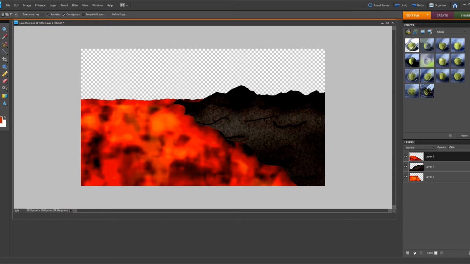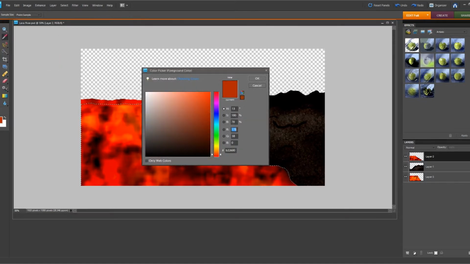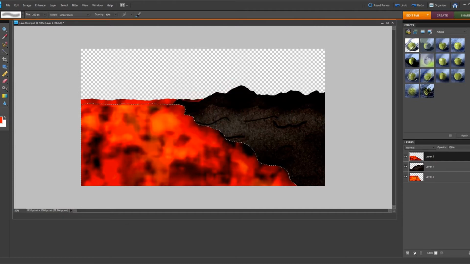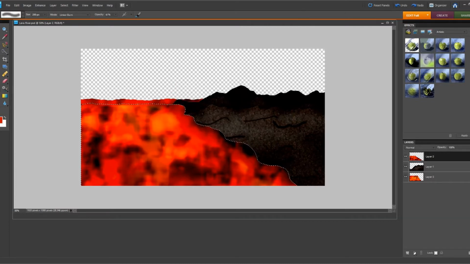This still looks a bit too sharp around the edge, so once again, I'm going to use this strategy this time. Invert. Select inverse, I mean. And here we go. Let's go more towards the intense red for this. Let's increase that. And let's lower the brightness a little bit. There we go.